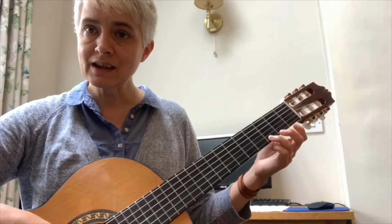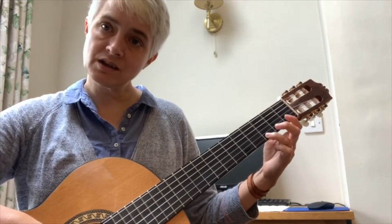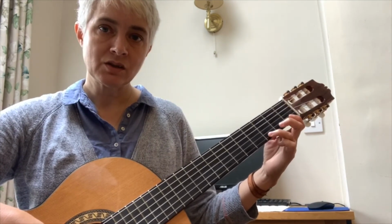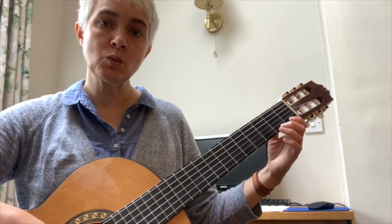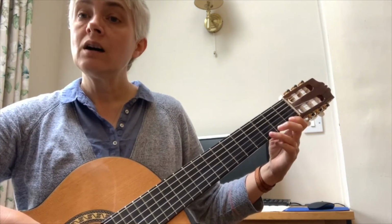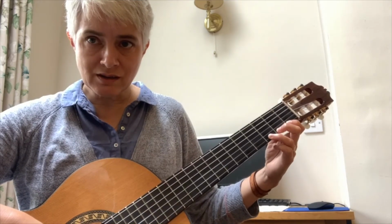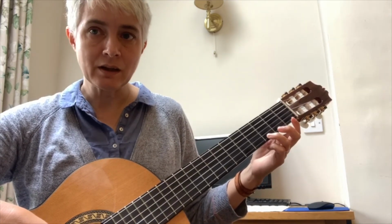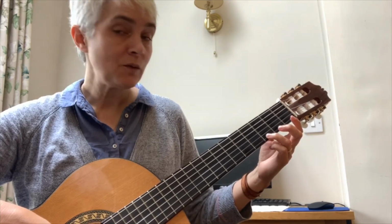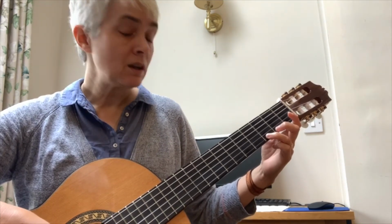Let's try that scale going down then. We're starting on the high G and we're going to go backwards. So it will go fingers 3, 2, 1, high G, G flat and F. Don't forget the open strings, and we are doing caterpillar on each note. 1, 2, 3, 4. High G, G flat.